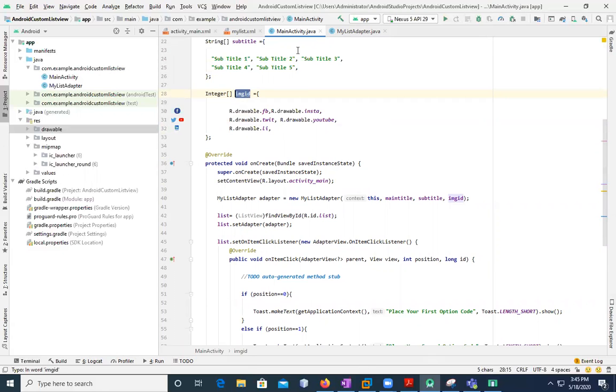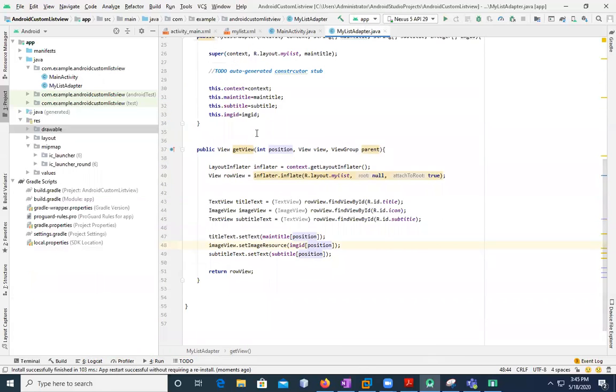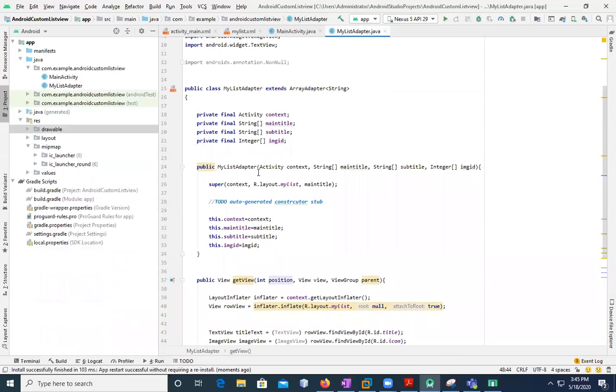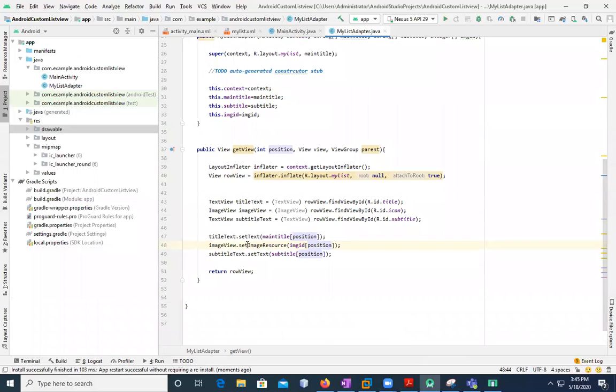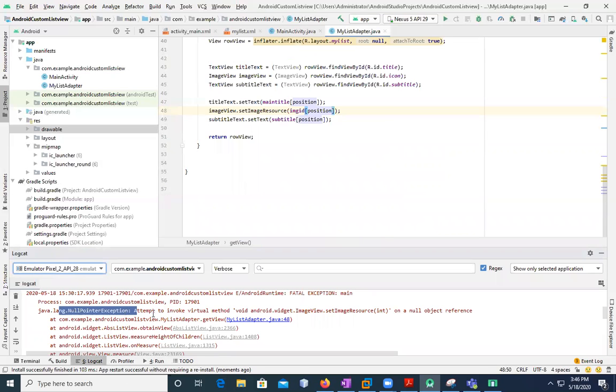This is the same image ID which we're using here. So image view set image resource, image ID, position. The same thing. The problem is here. Logcat is showing it.